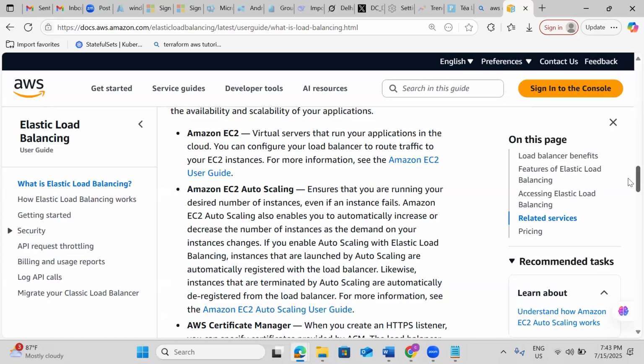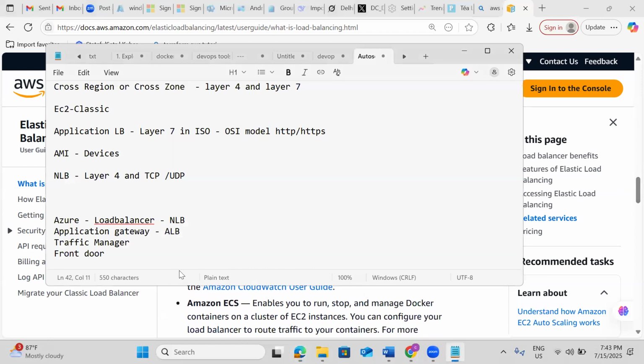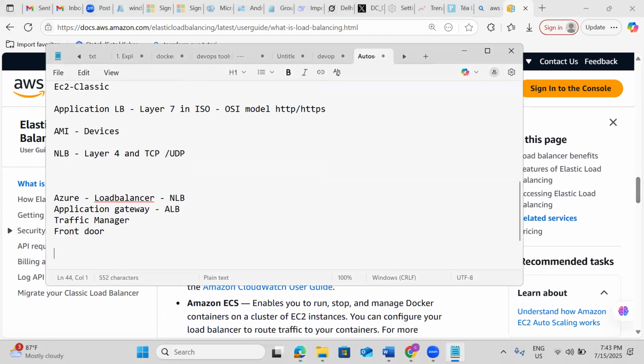Okay, so not only these, other services are also very, very important. We have AWS Certificate Manager. So what will this certificate manager do? Try to understand that technology-wise, it's called SSL offloading or TLS termination. What is this concept?